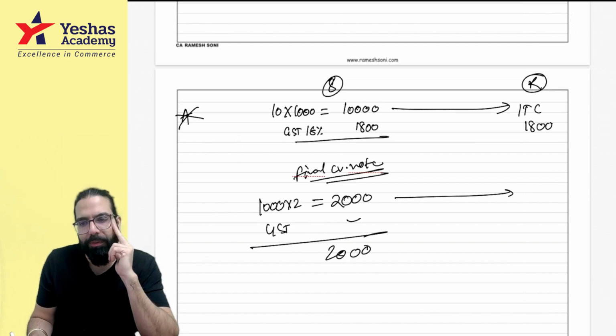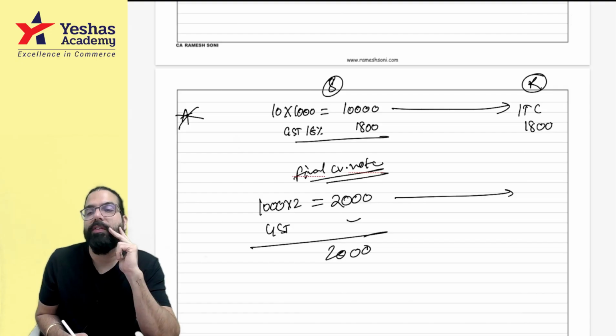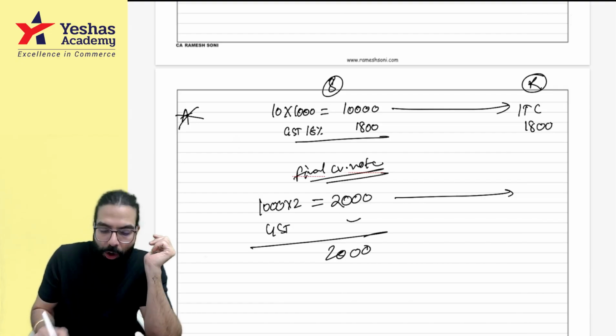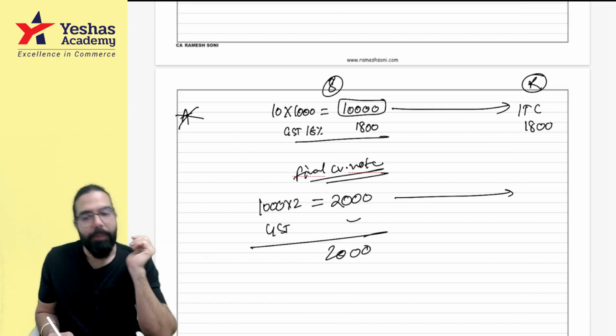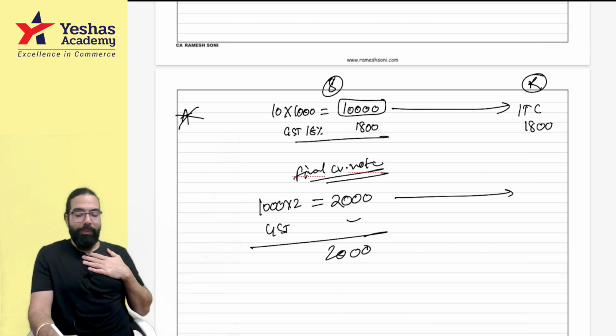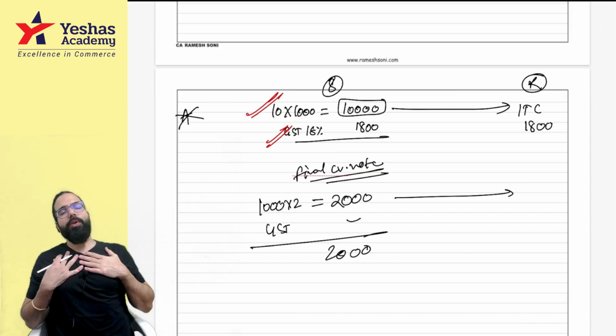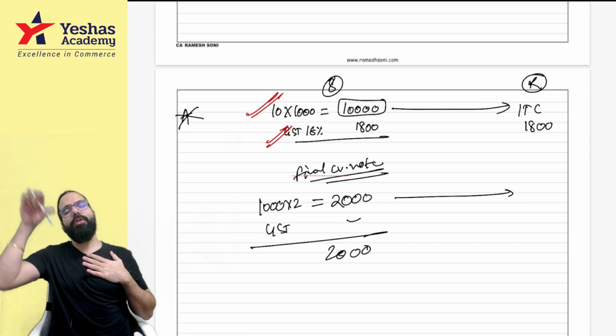My question to all of you, everyone, what will be the GST value of supply? In the eye of GST, will my value of supply come down, or will my value of supply be 10,000 only? In the eye of GST, the government will say, Ramesh, in our eye, your value of supply is still 10,000 only and we have taken 1800 rupees. The government will not allow you to reduce your value.